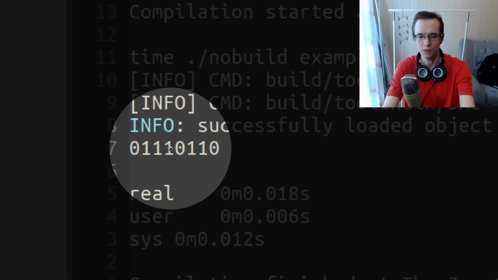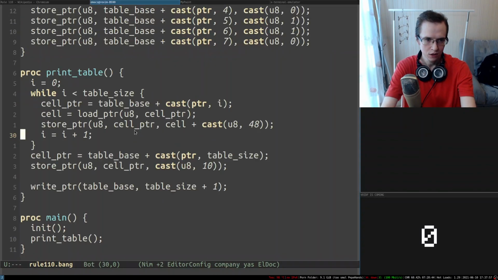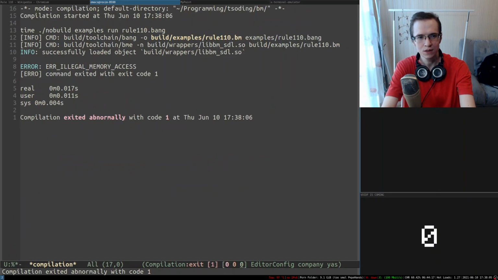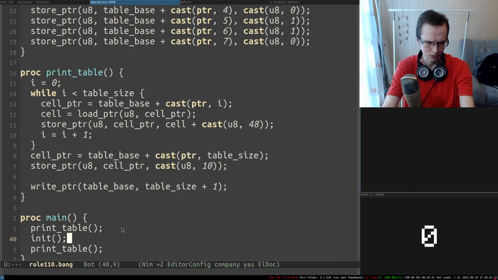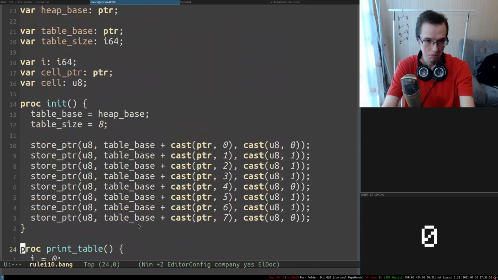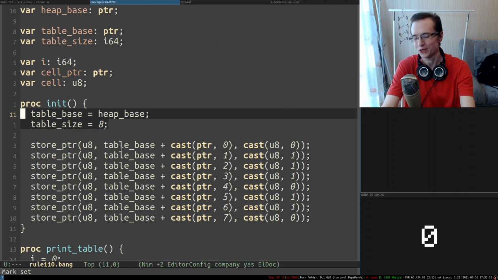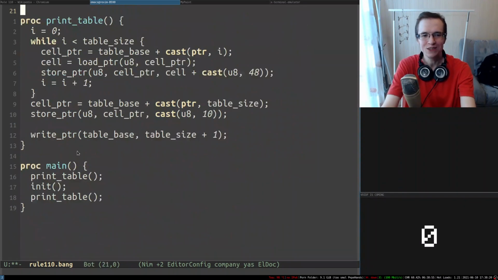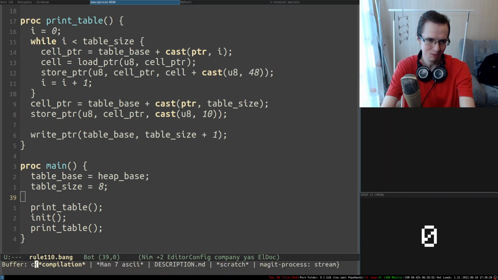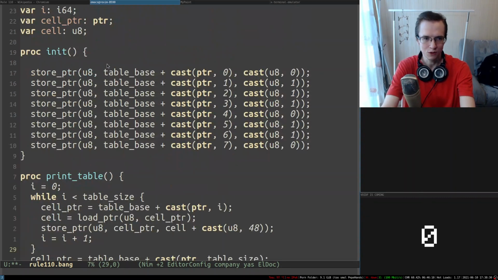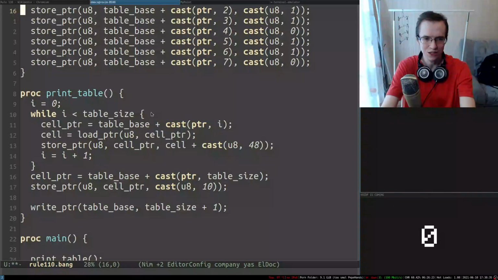So this is what we have in the memory, in the table. Perfect. So we can actually do that maybe 2 times, right? So before we initialized everything and then after we initialized everything. Illegal memory access, that is very interesting. Oh, yeah, I see. Because the table base and table size are not initialized yet. Okay, so we can technically try to initialize them before init, but that doesn't make any sense. Well, at least we can see that before we had zeros and now we have the actual table, but I'm not going to do that. So we're going to keep all of the initializations in the init function.